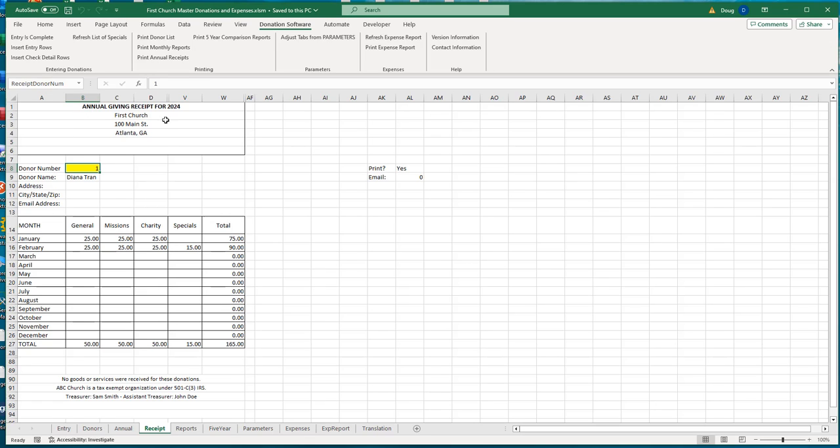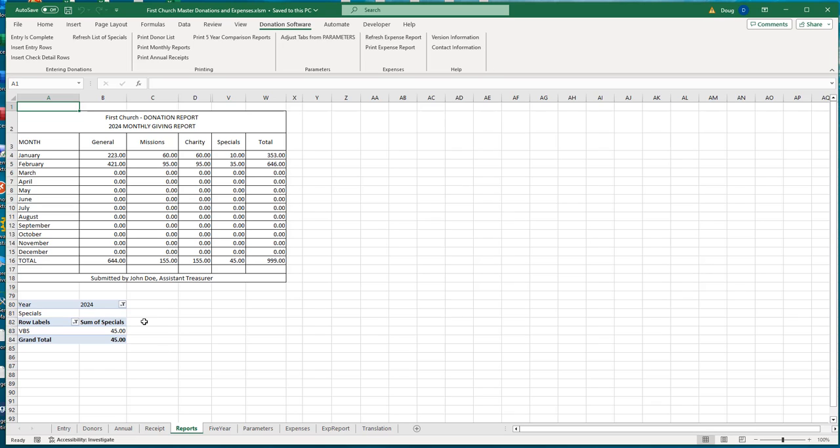In addition to our receipts that we do at the end of the year, every month we produce a report that we give to our governing board, and this is what that would look like. So again, the months, the different categories, the total amounts that came in to each of those different categories, and down here this total becomes your year-to-date amounts. And then we also have our special offerings displayed down here, and it'll be the name of the special and the total that has come in for the year so far for that particular special offering.